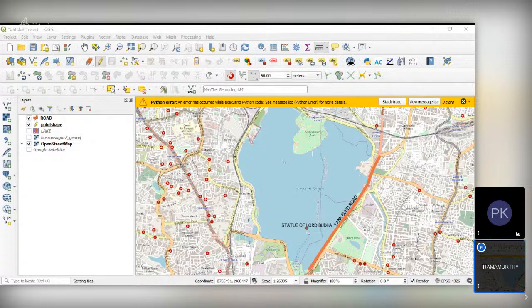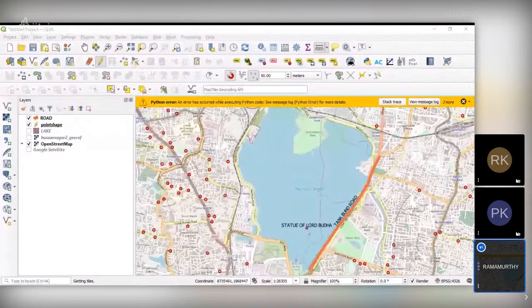Then I opened Quantum GIS, QGIS, where there is a module called Georeferencer. You activate that Georeferencer module, open this particular image in it, add the 4 control points which I marked on the image, and replace those coordinates with the real world coordinates.